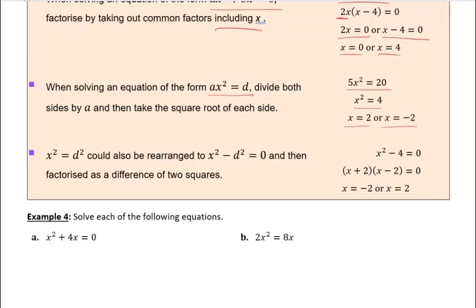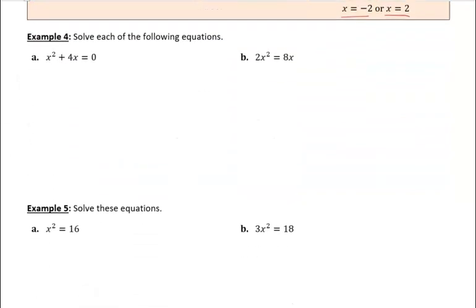Another way to look at that is you could rearrange something like that into this. So we get the difference of perfect squares. These numbers happen to be perfect squares, x squared minus 4, and we know that if we have the difference of perfect squares, we get factors of a plus b, the first number plus the second number, the square roots of those, and a minus b, and they're being multiplied together. So again, if I had x plus 2 equals 0, I would take 2 from each side, so x is negative 2, and if I had x minus 2 equals 0, I would add 2 to both sides and get that. So now let's solve some of these here.